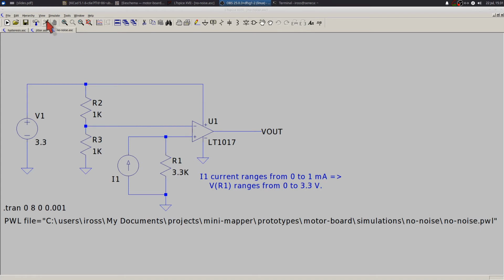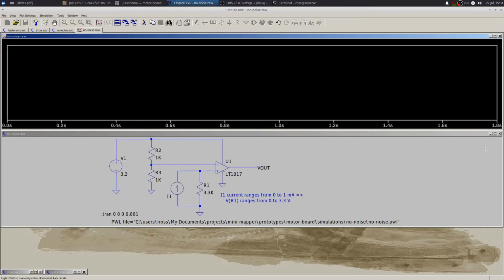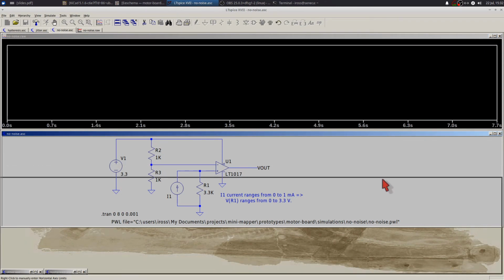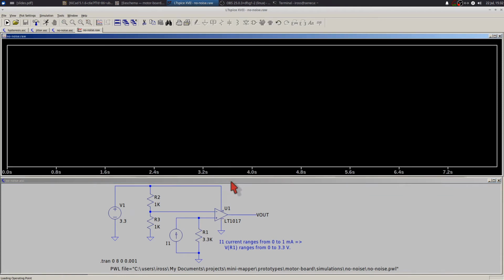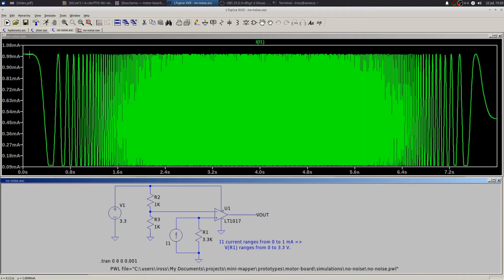So let's run the simulation and see what happens. Now things go a tiny bit funny here because I've got a few other LTSpice files open at the same time, and LTSpice doesn't like it very much. So we've done 8 seconds of simulation. Let's have a look at the current source first, and you can see it's just like I showed you on the plot just now. It starts off slowly, and then the frequency of pulses increases, and then eventually it slows down. So this represents the motor starting from rest, the robot starting from rest, accelerating to a constant speed, going at a constant speed for a bit in the middle here, and then decelerating to rest again.